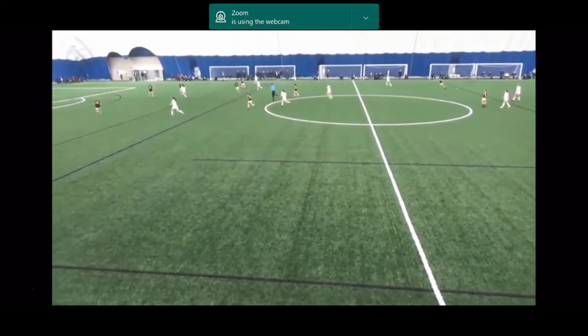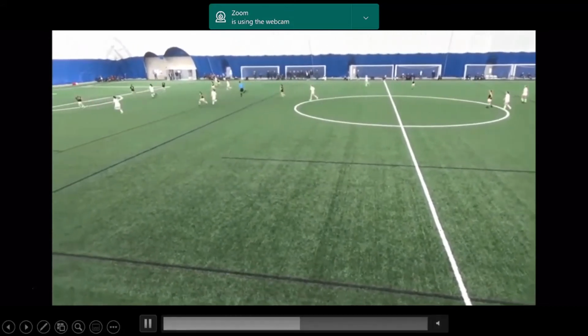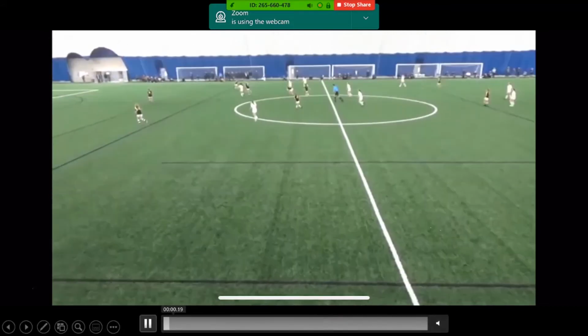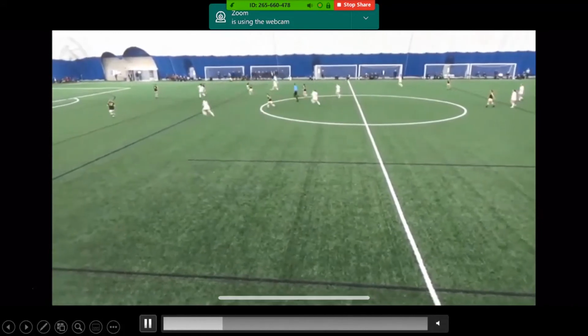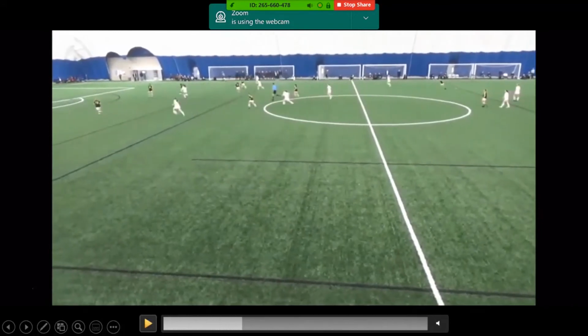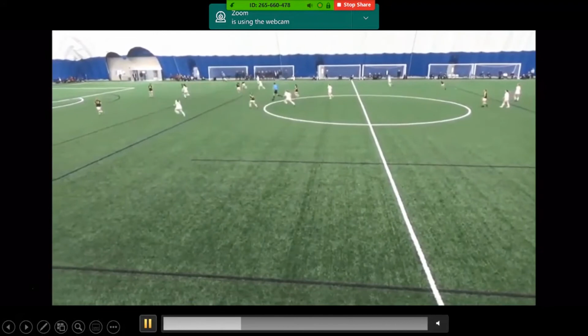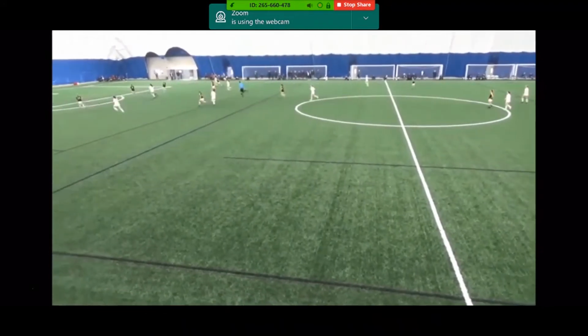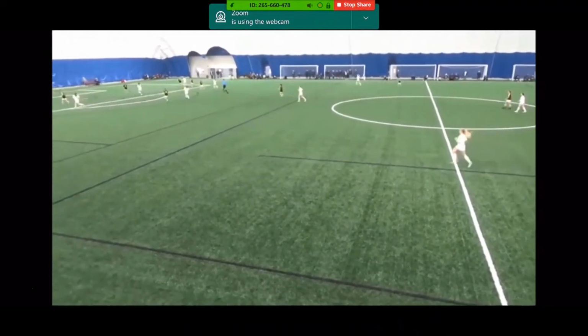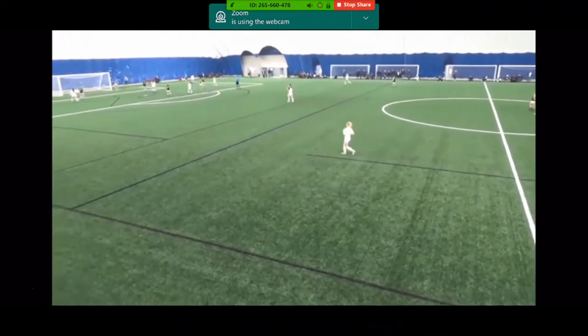I think this is another little combination. So this is a simple 2v1. You see there's numbers up. This defender is isolated. This player's got the ball. The defender's good. And so we just went to the wide player because of the numbers up situation. And we end up getting a corner out of it.